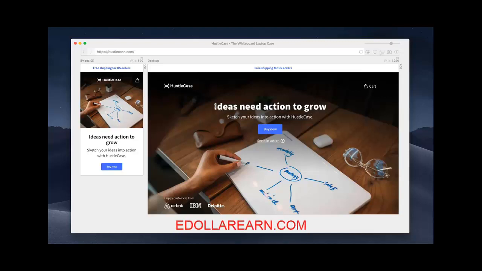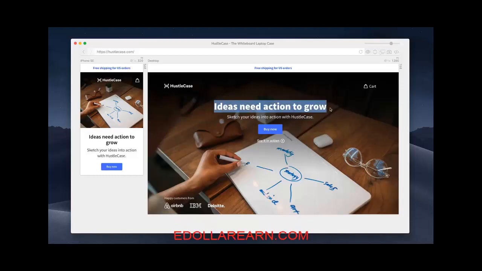And a common A/B test that I've seen a lot of folks try is you could always just switch the subhead with the headline if you want to, just give it a shot. It's a good test to run if you have enough traffic. But basically, imagine if this was the main headline. So sketch your ideas into action with Hustle Case, and then it says down here, ideas need action to grow. That would be your subhead. It's interesting and something to test.